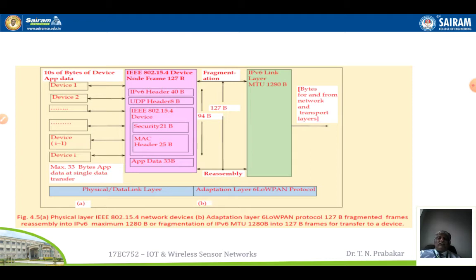And once again there is an MTU, that is the maximum transferable unit, which is 1280 bytes in that case, right? And this fragment will be given there, and this is given to the adaptation layer of the 6LoWPAN protocol, from which the data will be going out to the next layers, like your transport layer, right? So this is how the data is getting transmitted from the low end to the transport layer, right?